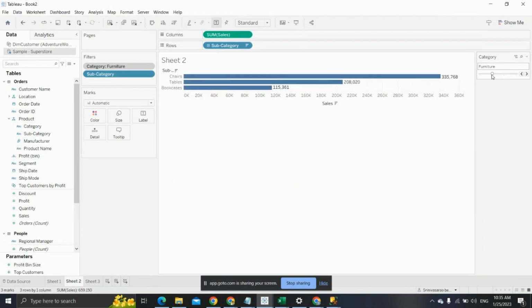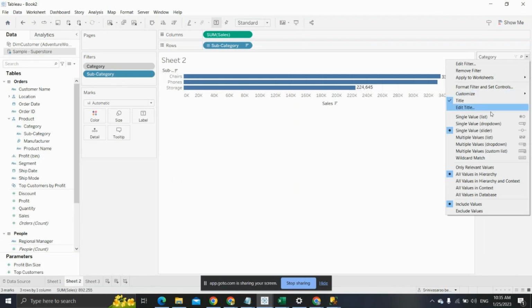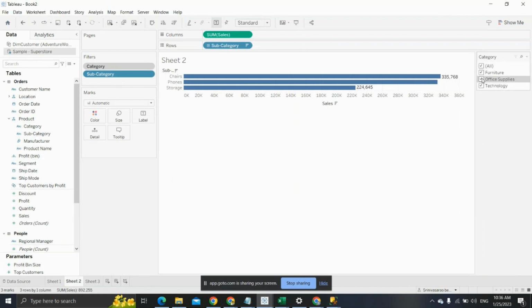Okay, you can observe that the values are changing in the report. So what's the next option we have here? Multiple values list. So we have multiple selection, right? Those we can see. So you select more than one, if you want multiple selection, you do that. And the related data we can see in the visualization.